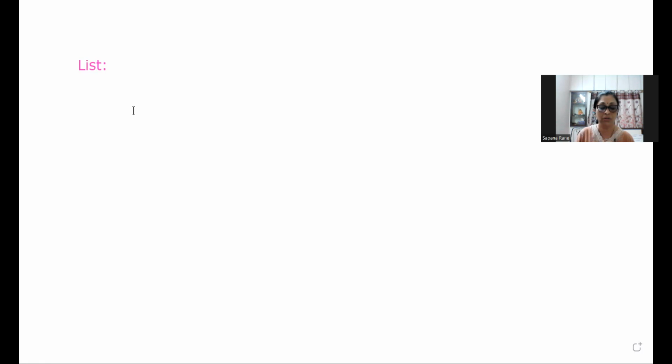Okay, so the plus sign is the concatenation operator, just like with strings. Plus sign is concatenation, that is the joining operator, and asterisk is the repetition operator. We have just seen in strings the functioning of the concatenation operator and repetition operator. So you have to remember, plus sign is the concatenation operator, and asterisk sign is the repetition operator. Let us see some examples of the list.